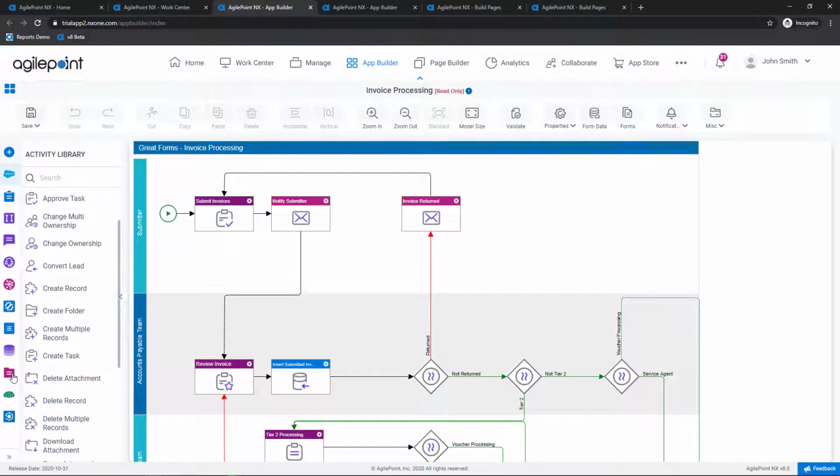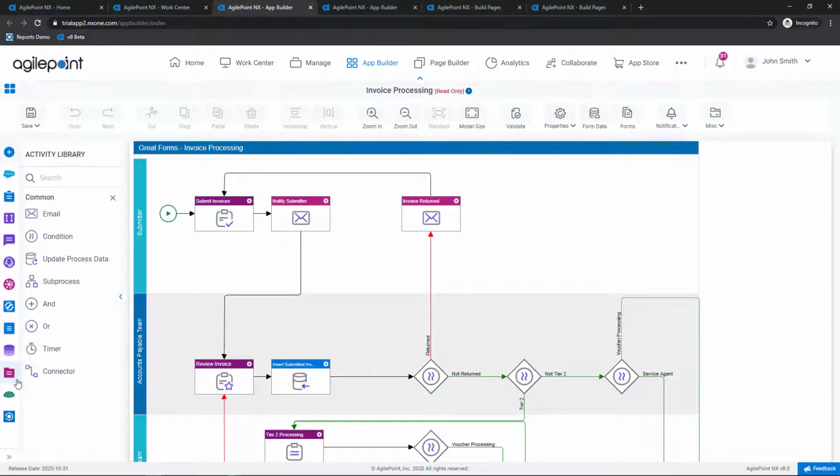In addition to integration, AgilePoint has a variety of common process attributes, things like conditions to control the process flow, email notifications to keep stakeholders informed, and the ability to build complex process via the sub-process utility. In addition, AgilePoint provides a wide variety of human task types to enable any sort of process logic that is easily developed solely via configuration.